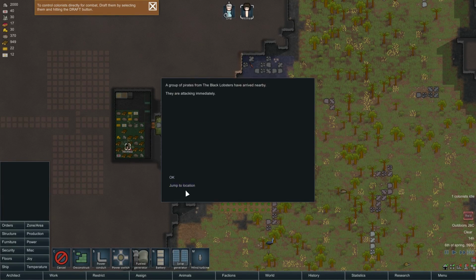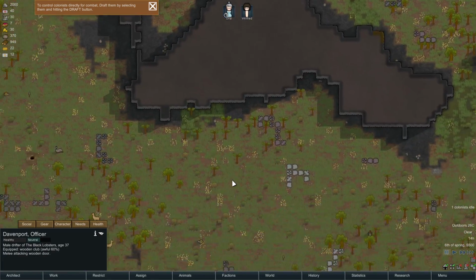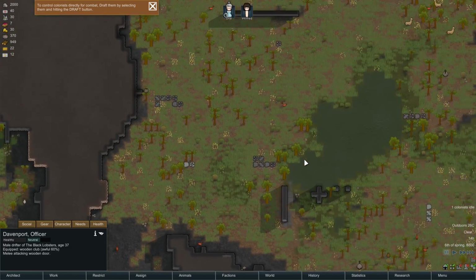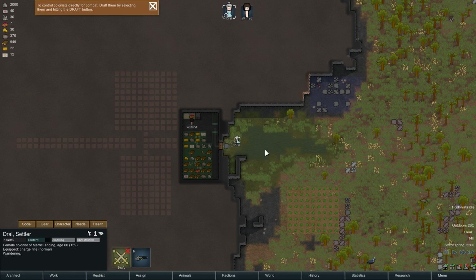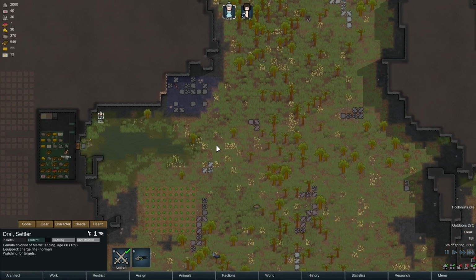raid already? Dave Port is an officer, not a gentleman, with a club. Okay. Drawl, I'm gonna draft you. Let's have you post up there. He's just gonna come in and be a dick.